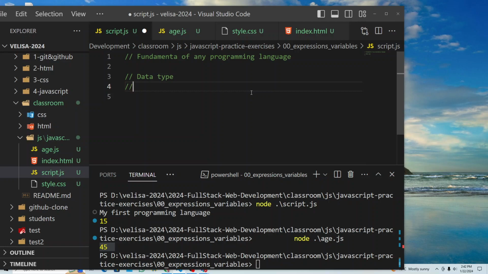So how many data types do we have here? I mean, for now, the basic ones: number, string, then boolean. I think there is null, undefined.